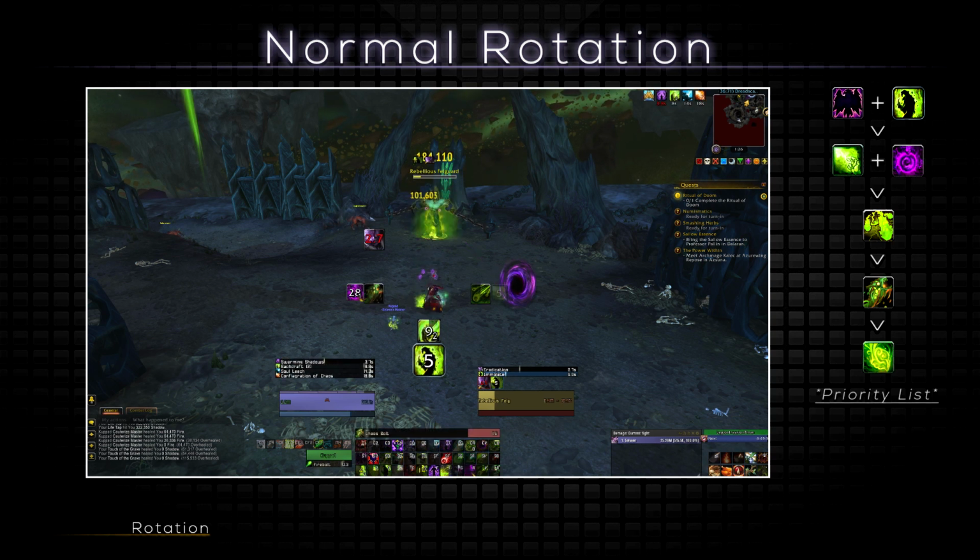Now with Eradication, Life Tap will become a priority to get mana. You're no longer going to use it as often because you're not going to have the buff, so you have to remember to use it frequently to get the mana so you can keep doing your spells. And that can be easily forgettable.